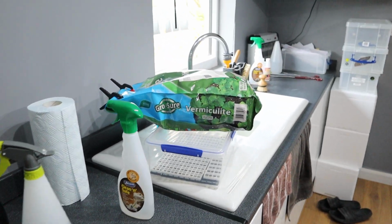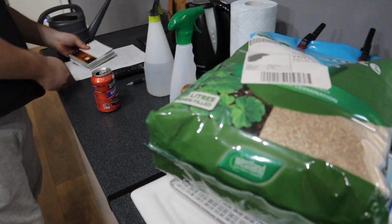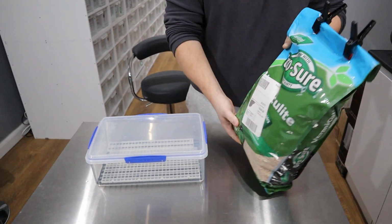So Jared, we're going to move on to the setting up of an egg box. So Jared's got all his ingredients here. Shall I do the video? Yeah. So what we've got, Jared, let's have a little look and see what we've got. Well, this is the way we do it. There's other ways out there, but this works for us, so we don't bother with anything else.